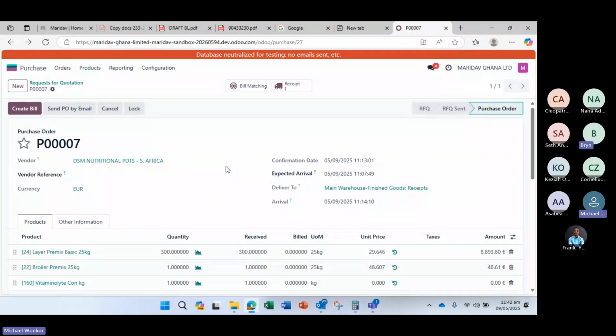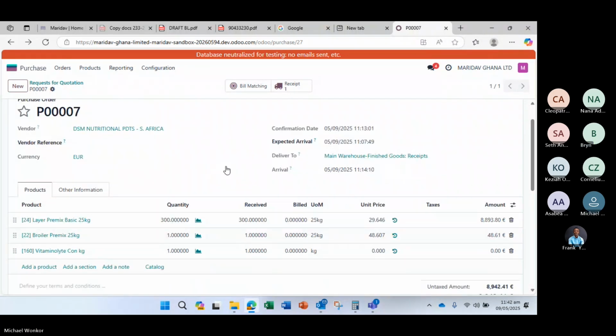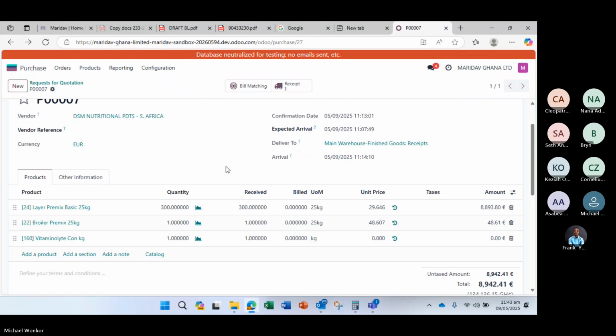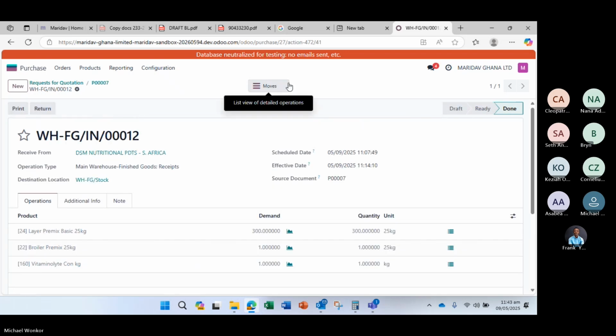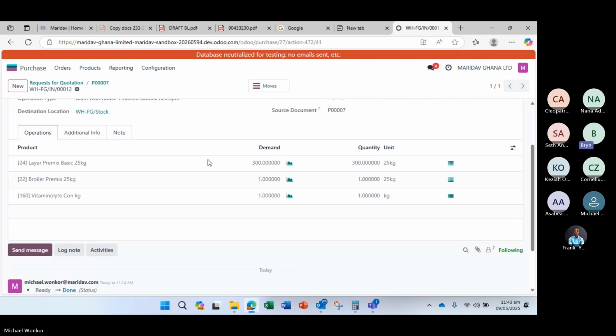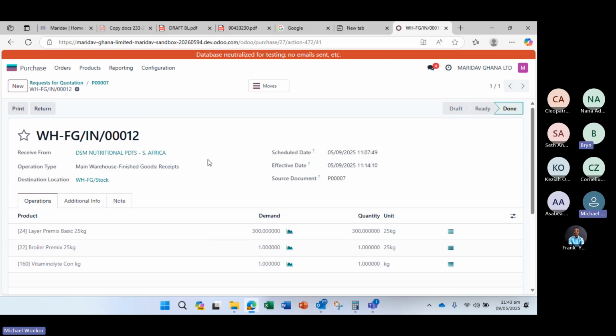Okay, so go to top. Click on the receipt card. Let me see something, please. Okay, it means it's received. So let's go and try the internal transfer. I don't know if it has to be paid for first, but I'm sure since you've received it there, you should be able to move it. So let's go to the internal transfer.